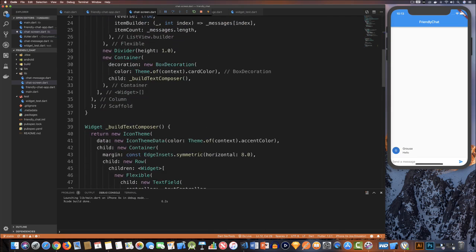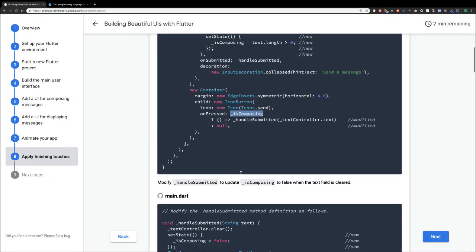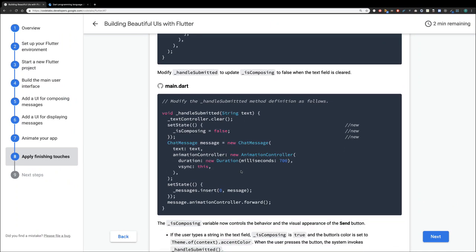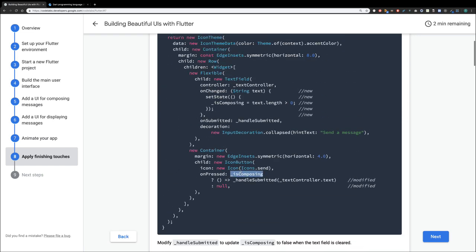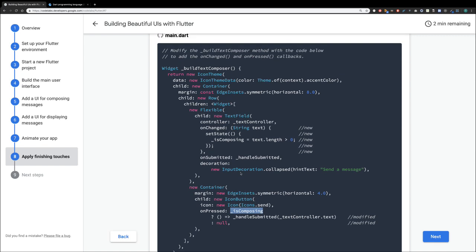Okay. Still not sure where it fits, or is it underneath? No. Okay. I want to know what bit to change, because at the moment, this is just saying is composing is set to whether there's something in there or not.